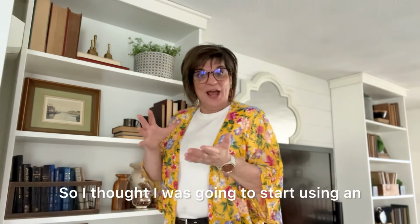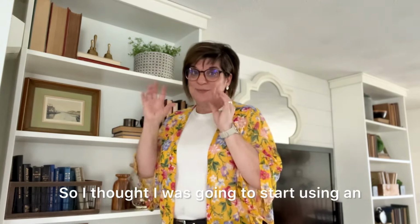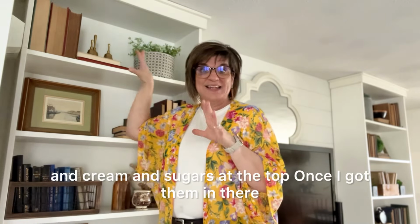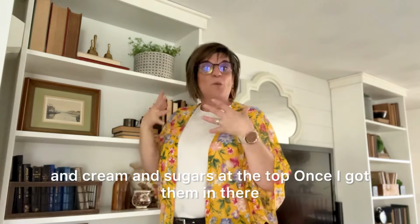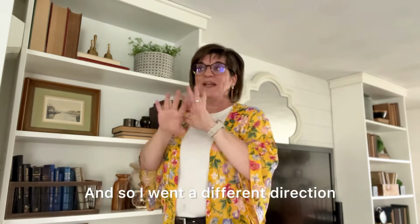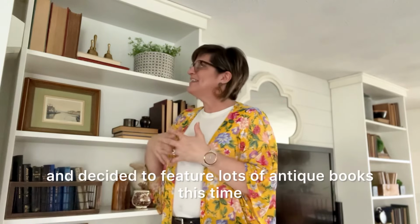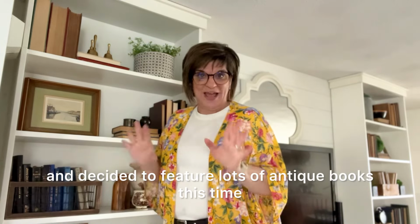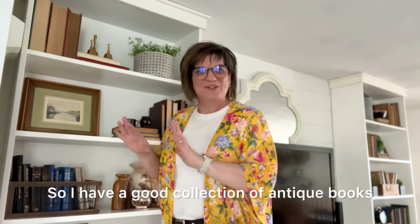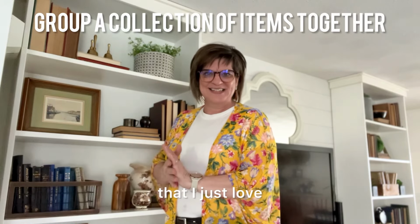So I thought I was going to start using an arrangement of my china teapot and cream and sugars at the top. Once I got them in there, it just looked too bland. And so I went a different direction and decided to feature lots of antique books this time, which I have a pretty good, well, this is most of them. So I have a good collection of antique books that I just love.